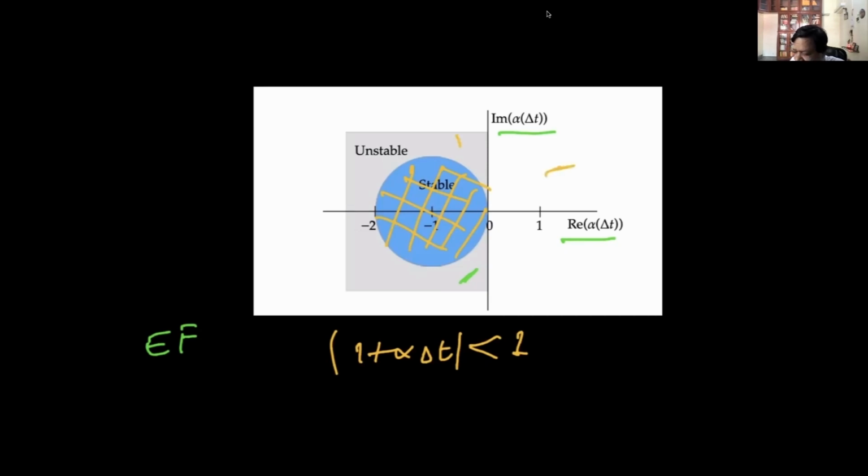Okay, of course this part is the solution itself, it grows, no? For real positive alpha, the solution will grow. So both numerical as well as exact solutions grow. No problem. I cannot define stability on this. But stability is defined when the exact solution is decreasing in time, but the numerical solution is oscillating or diverging. So this is a different definition than what we use in mechanics. In mechanics, the definition is: for any small perturbation, does the solution take you away from the equilibrium position? But this one is very different.